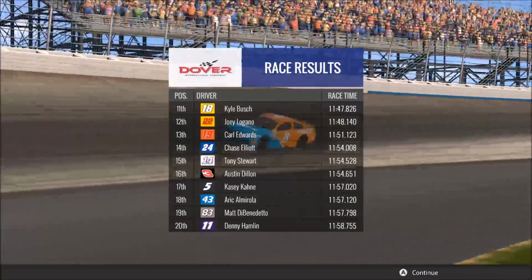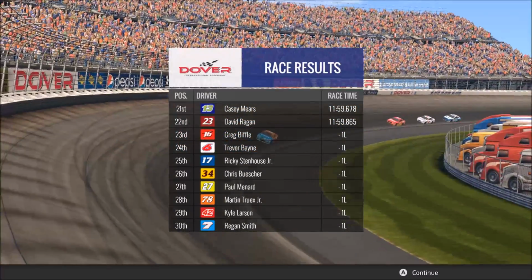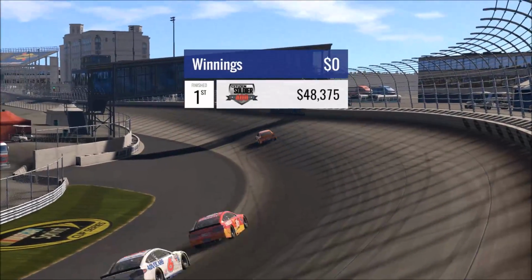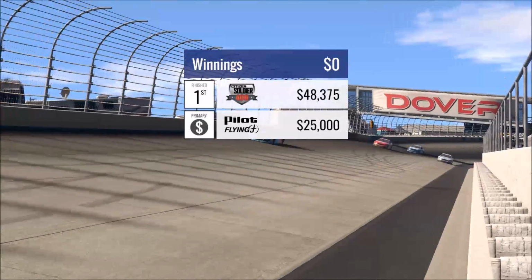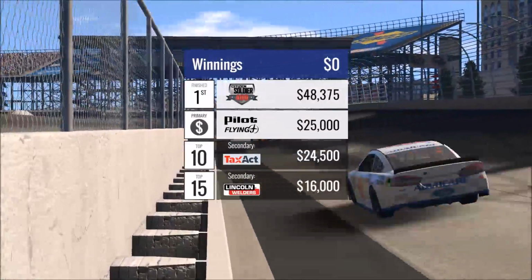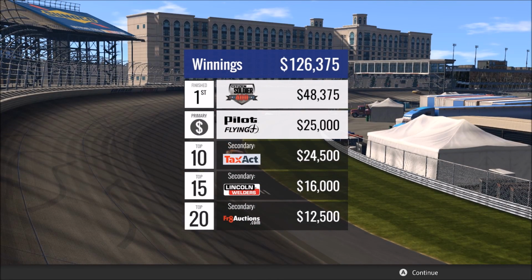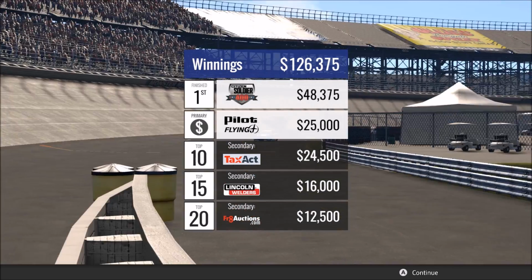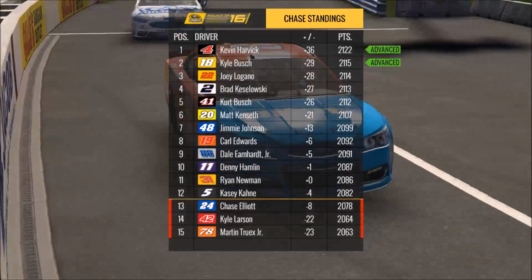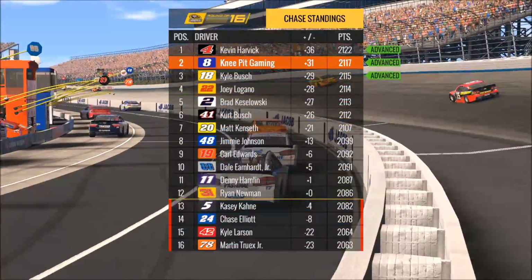As you can see by the final times, we were able to win quite handily and lapped all the way up to 22nd. So yeah, we had some speed at Dover, no doubt about that. So we'll take home a little over 48 grand for that, and then we'll get all of the secondary bonuses, and we will take all of that money. Just keep on pouring it in. 126,000, yes please. Because remember, obviously we're not going to get our car fully upgraded before the end of this season.